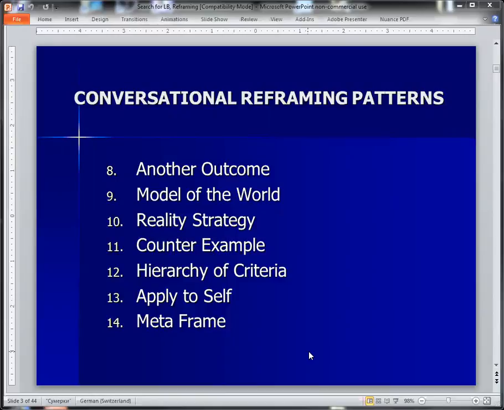You know what reframing is, and when the pattern is called another outcome, what potentially could it mean? Try to verbalize it and put it in words and somehow formulate it. If you were guessing, what kind of reframing pattern is it? I'll give you 1 minute. And please don't worry if it's not really the case. If your statement or your definition is not exactly the one, it's not really as important. What else would you expect?